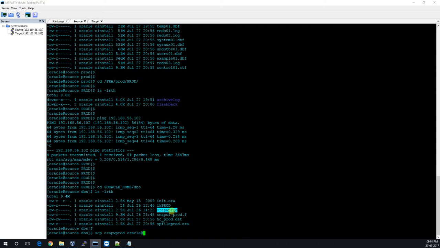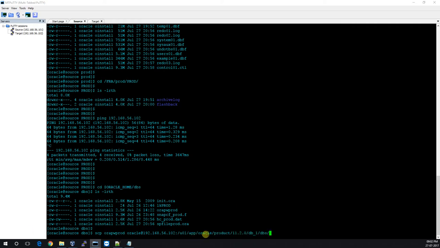Now the target side IP address, 192.168.56.102. Now you have to give the DBS location, so you can directly transfer it there on the target side.